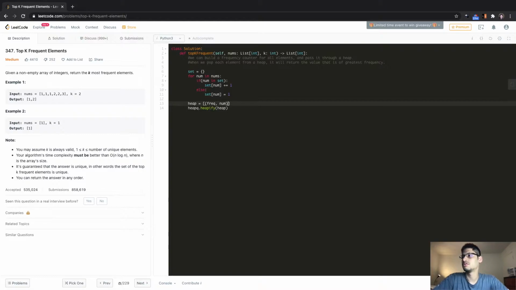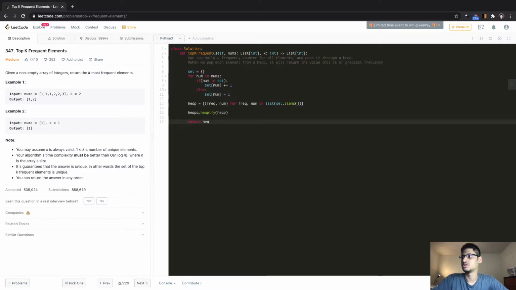We don't really need to have any consistency in that. We could do frequency, and this is done in place, and all we're doing is we're returning the k most frequent elements.